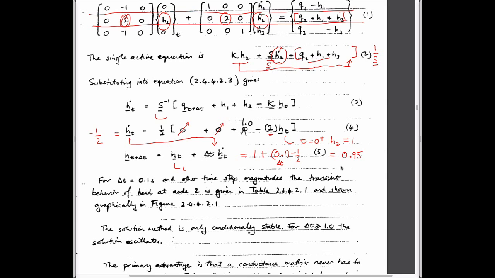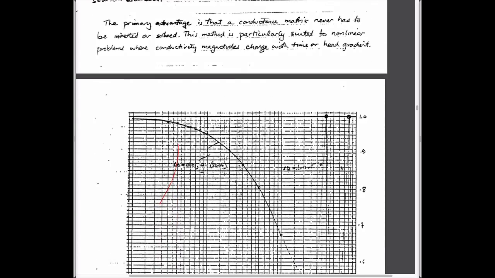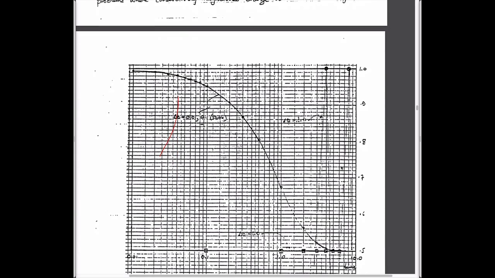Let's look on the equation to see what we did before. And so first time step is 0.1. Yeah, it's exactly 0.95, right? Not a very good figure, but you see that this is the magnitude for the first time step.